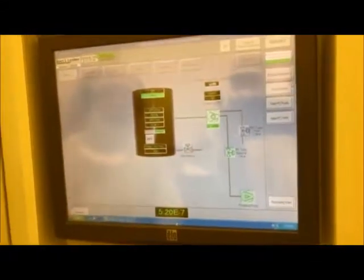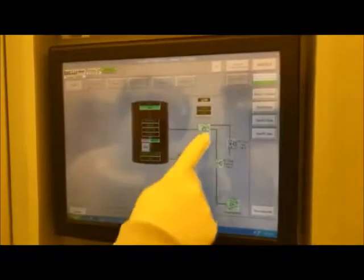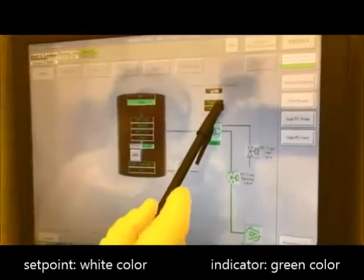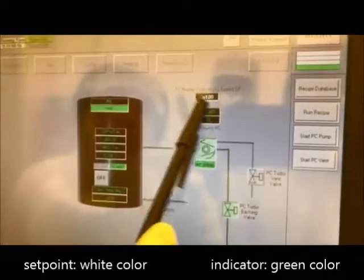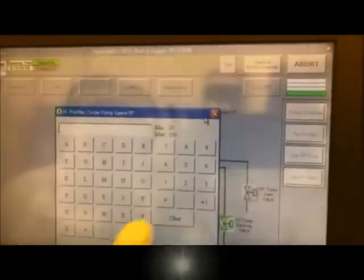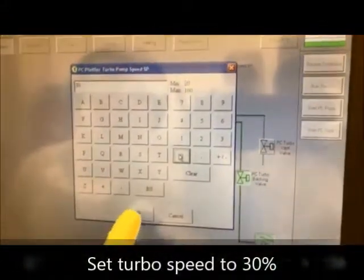So after we write down the base pressure, we are going to set the turbo speed. All the indicators are green. All the white color text is the set point. So I'm going to press this and set it to 30% of the turbo speed. Click OK.